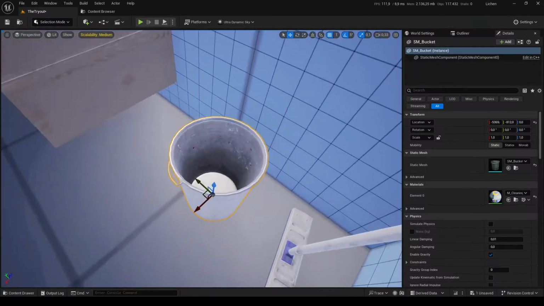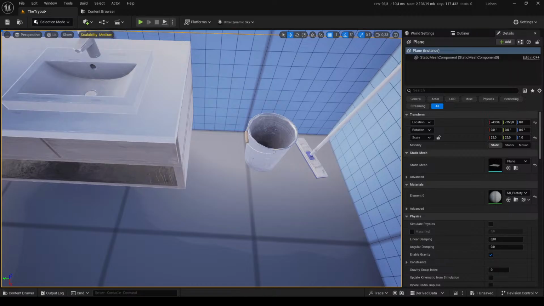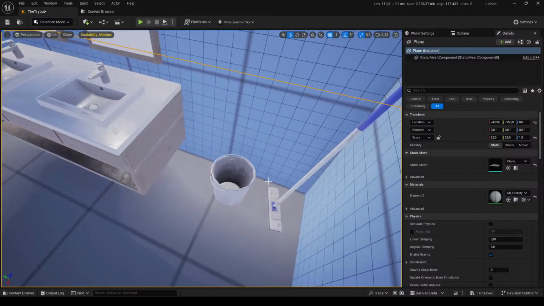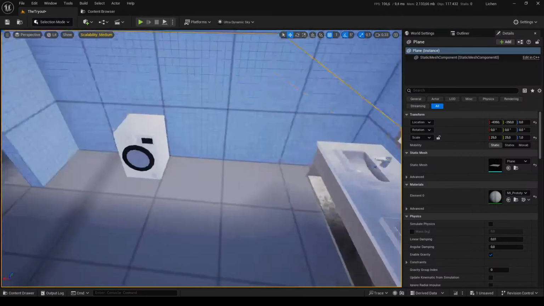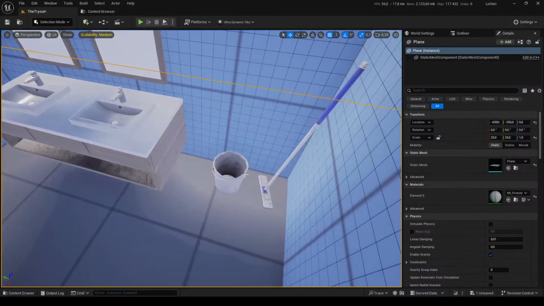And because every student household owns a bucket, a metal bucket. Absolutely. Completely realistic.